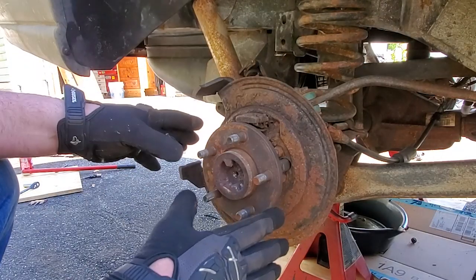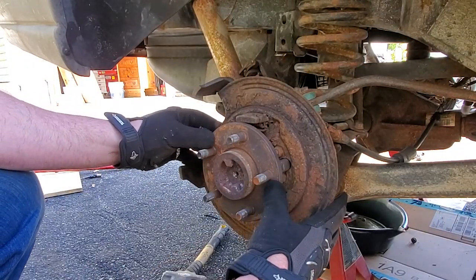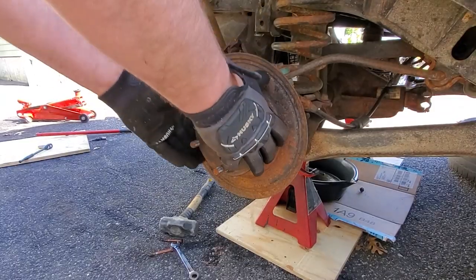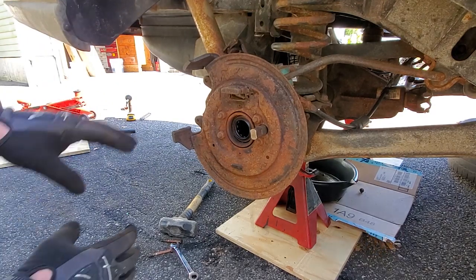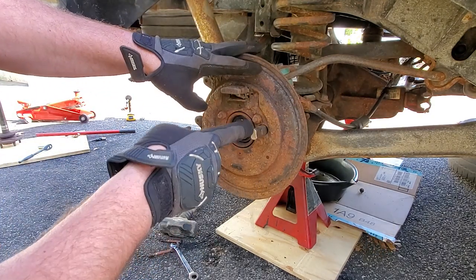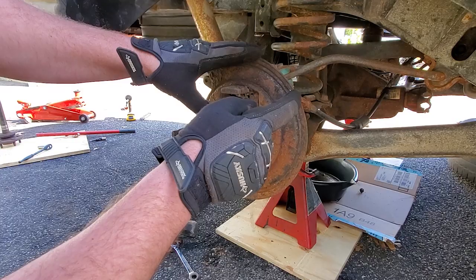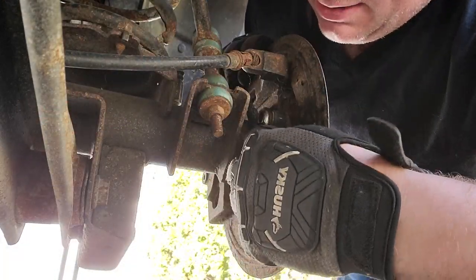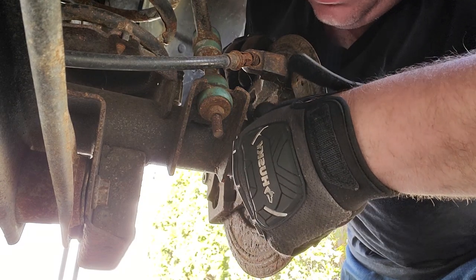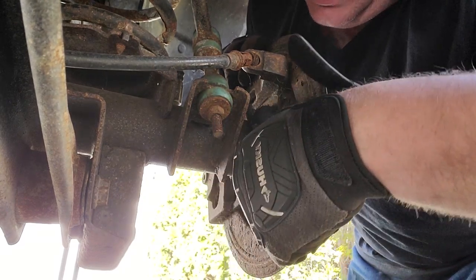All right, so what we're gonna do right now, we're just gonna give our axle a little push. That should release our C-clip. There you go. All right, now that we have the axle out of the way, you can see the ABS sensor, and I'm gonna need this, so I'm gonna go ahead and take this off too. All right, ABS sensor comes out with an 8mm. It's an 8mm hex head.